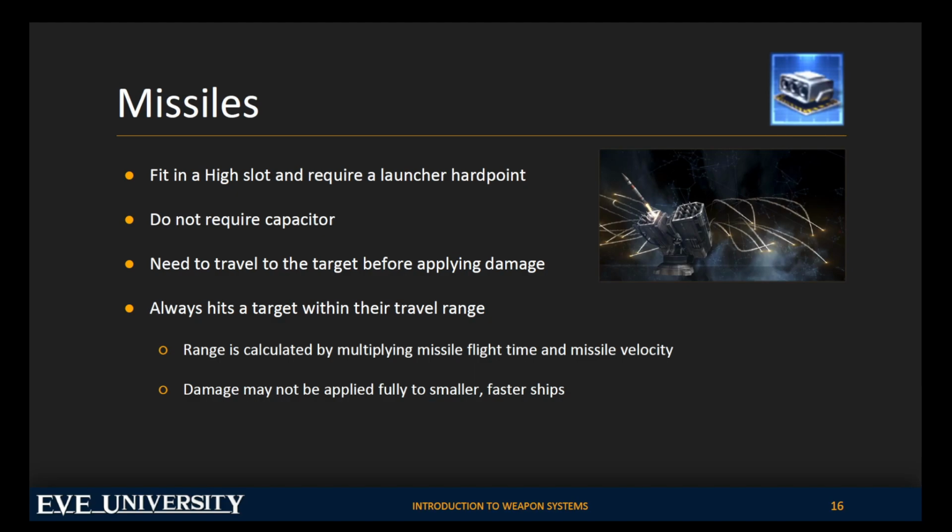Missiles have a travel time before applying damage. So missiles act like physical objects in space. They travel, they can be damaged and destroyed, but they always hit their target within their range. The way we figure that out is based on the flight time multiplied by the missile velocity.